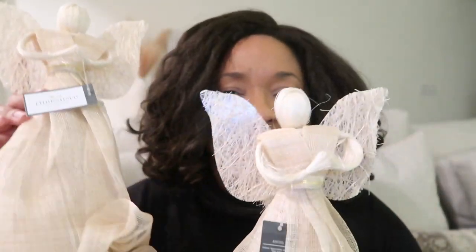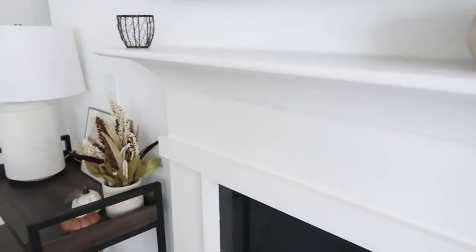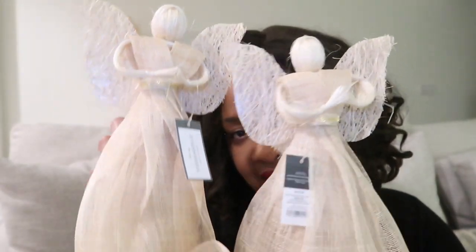I'm thinking I could do them on console tables. I don't have enough space to do anything on my mantle, maybe on the sides of the TV, but the TV is so large, it doesn't give me a lot of space. I could probably do pumpkins or garland, that kind of stuff. I have pumpkins there now, I'll show you. But I don't have room for a full statuesque type of figure. So I'm thinking I could do these on the buffet in the dining room, the console table behind me, or the one in the entryway. But they are so gorgeous. And these are $15 each.